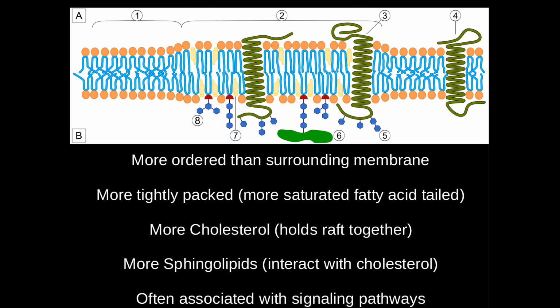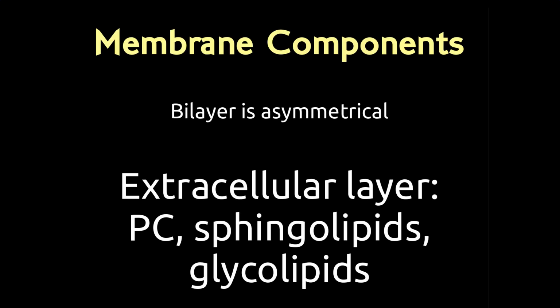So the makeup throughout the membrane is not homogeneous. However, this is also true as you look on the inside and the outside. The bilayer is not symmetrical inside to outside. It is somewhat asymmetrical. And I just want to really point out that I'm going to give you a tendency of the two, the intracellular and the extracellular layer, but these are not completely strict rules. These are tendencies that tend to be this way.